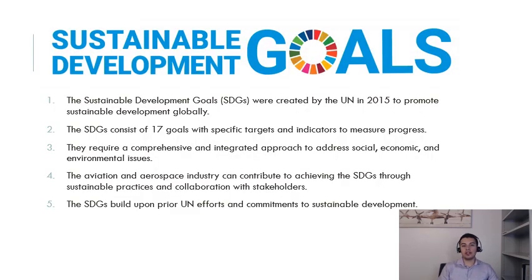What are the Sustainable Development Goals? The Sustainable Development Goals were developed by the United Nations in 2015 to address poverty, environmental issues, and ensure healthy and fulfilling lives. There are 17 goals in total, each with specific targets and indicators for measuring progress towards sustainable development. They provide a framework for governments, businesses, and individuals to work together to promote sustainable development and build a more equitable world. The aviation and aerospace industry can contribute to the achievement of many of these goals by implementing sustainable practices and technologies in their operations.